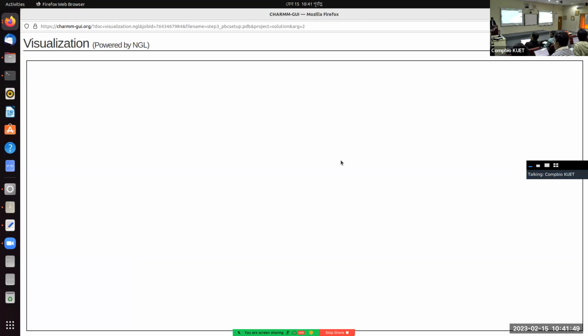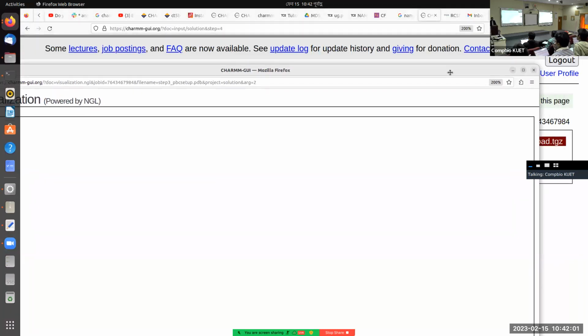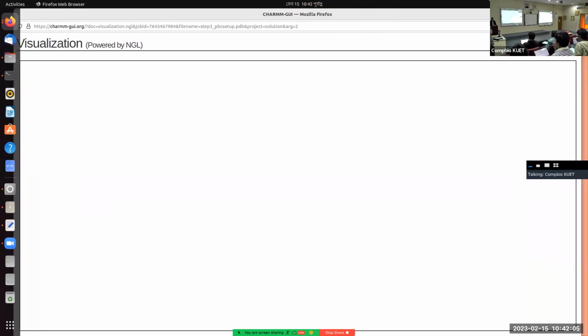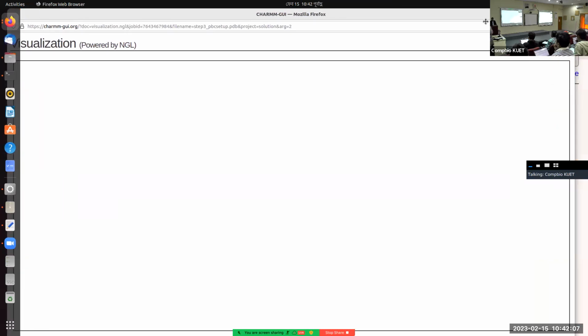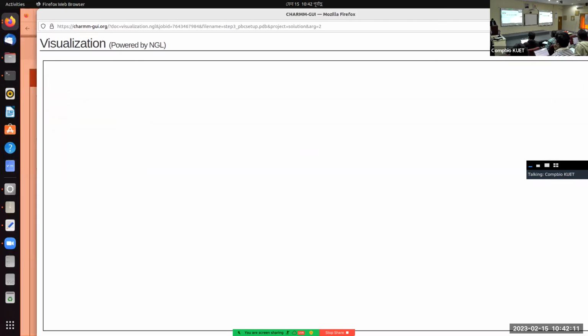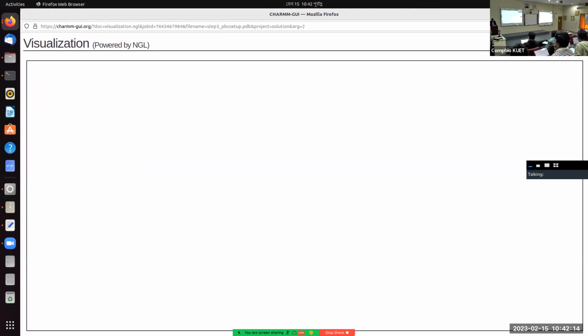So I have to start over. Nowadays it's so easy. You put this thing in, and by the end of the day you are ready to run. Okay, so we download it. Yeah, it's downloading. It's not downloaded yet. In the meantime, I was trying to visualize the output PDB file, the solved PDB file, but I don't know, maybe.